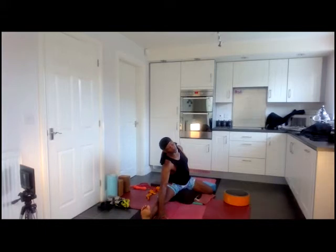And feel this opening on exhale as you're relaxing your right ear to right shoulder. You feel a little bit more opening to the left side of neck. Relax your chin towards the right side of chest. Now breathe. Breathe into the left side of neck. Lift your chest on exhale and then squeeze shoulder blades so that the left shoulder is away from your ear.